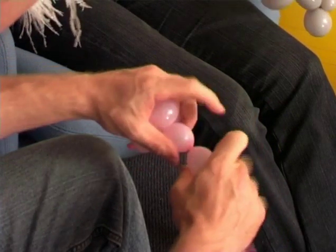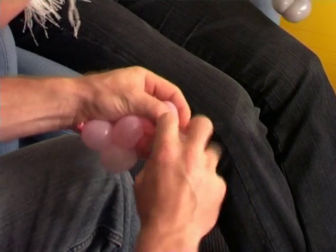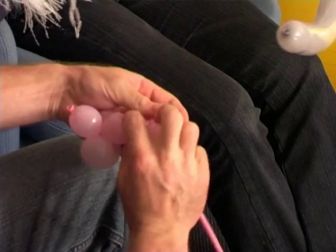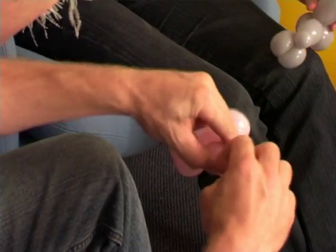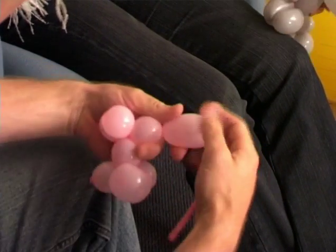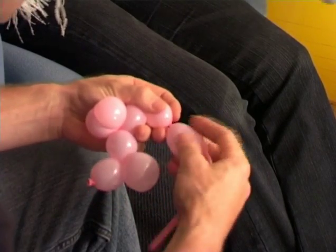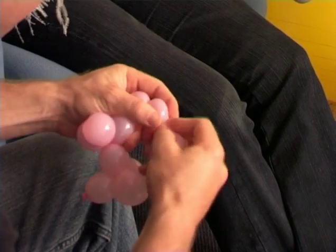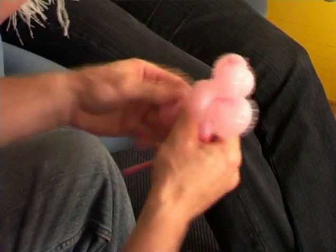So now we want to make a little neck and his two front feet like so. And he's so tiny, you can barely see this little animal in my hand, but he's awfully cute. And here we go. We're going to give him another bubble, and we need two more little bubbles, and we're almost done. And one more little bubble. And join that together. Squeak, squeak, squeak. And look what we've made, a little pet mouse.